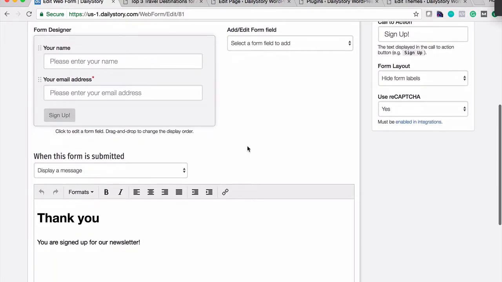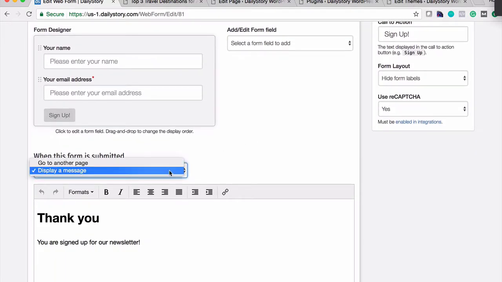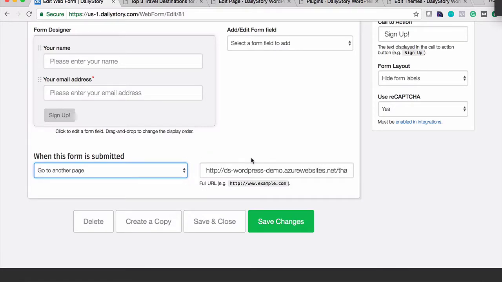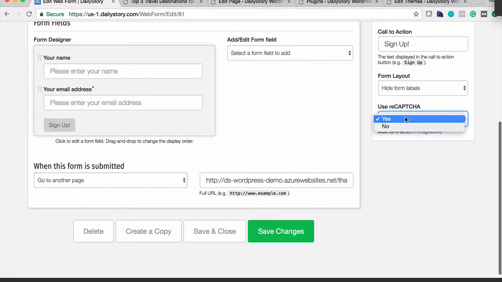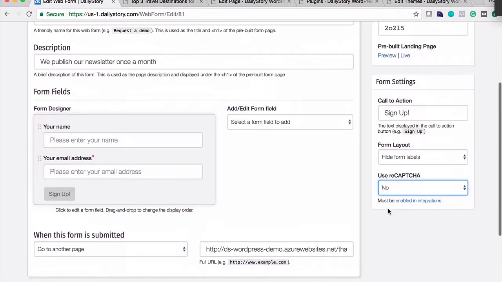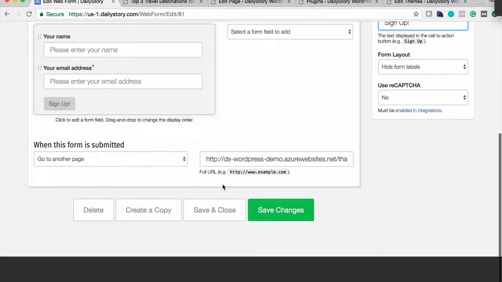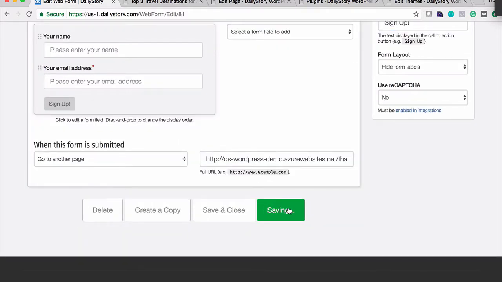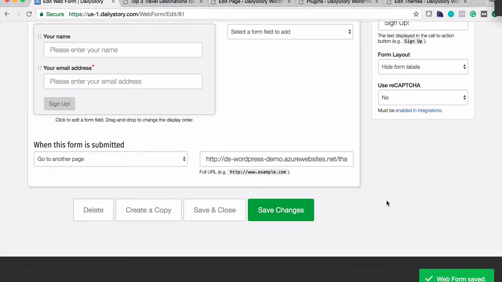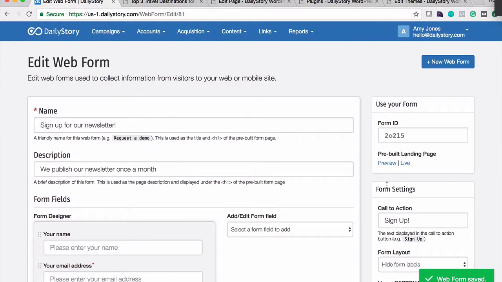Next, you can choose options for the form. So for example, in this particular case, when this form is submitted, I want it to go to another page. In this case, I'm going to have it post to the WordPress demo website that I've created. And we'll come back to Recaptcha in a second, and I'm also going to see that I have a sign up call to action. That's the button down here. So I'll go ahead and save that. And what happens now is once my form is published, I can actually go ahead and start using it.